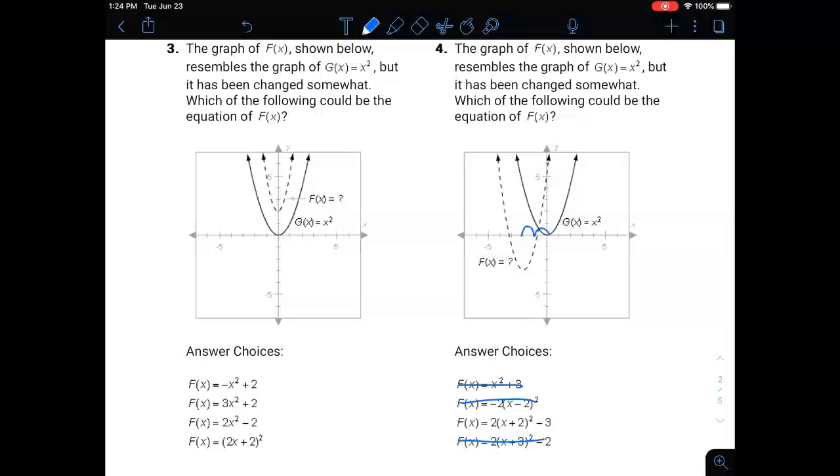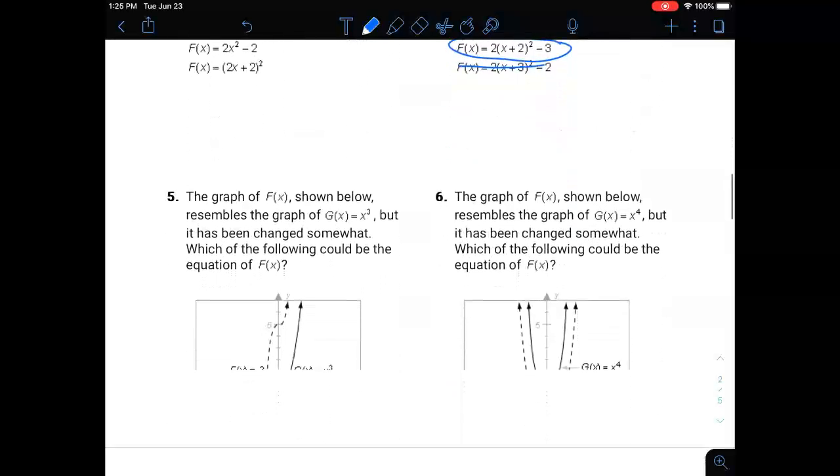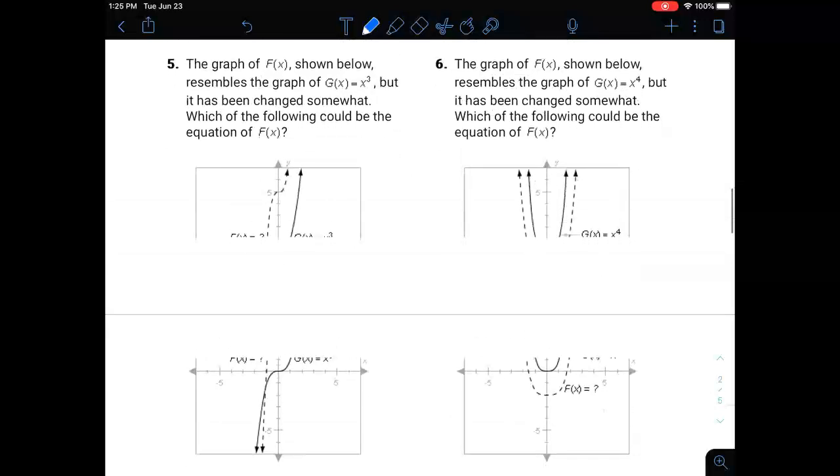So we've gone over 1, 2. Since we've gone over, we need to have that x plus 2 factor inside our x component there. So we have x plus 2, and then again, it looks like it's stretched by that factor of 2. We could plug in a couple values and verify that, but for time's sake, we're going to leave that alone. So that would be our final answer choice there.